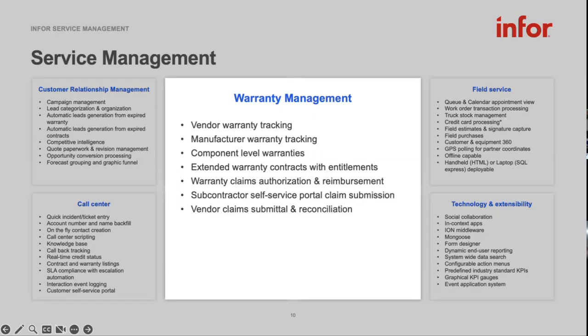So if you have equipment that's still under warranty from the manufacturer, and if there's a kind of failure and you need to fix it, you can claim the parts and labor to the manufacturer, and then, of course, return the equipment back to the customer in good working condition. We reconcile the credits that your manufacturer or suppliers may provide you, and then, of course, be able to set that up in the system and have a history of that as well on record.